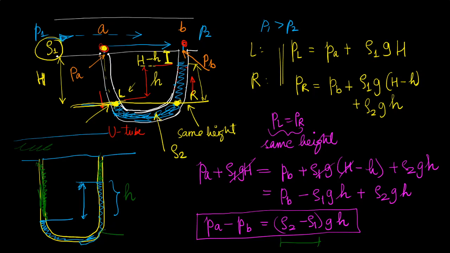Actually, suppose you use water over here as rho 2, so water has a density of 1000, and if you are trying to measure the difference in pressure because of the flow of air, then rho 1 will be the density of air, which is about 1.3 kg per meter cube. So it is so small that the difference between accounting for rho 1 and not accounting for it will hardly make an appreciable error in the calculation. However, fundamentally that is still incorrect. So any doubt in this?